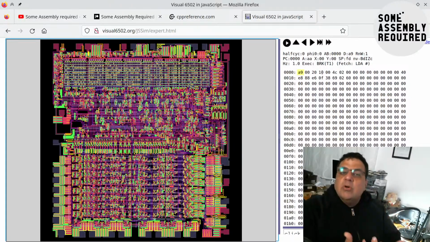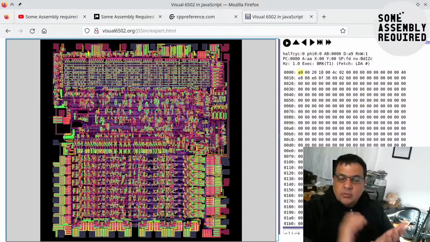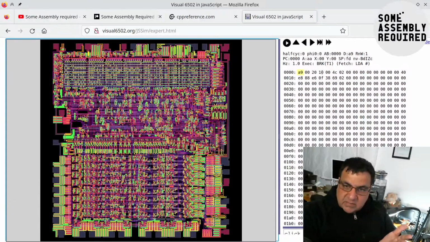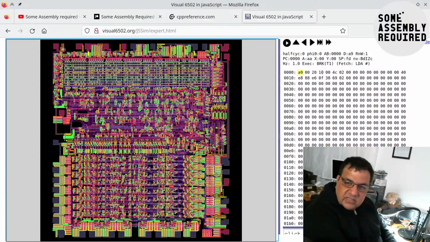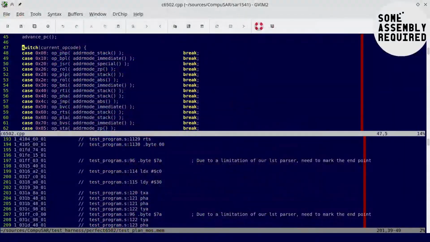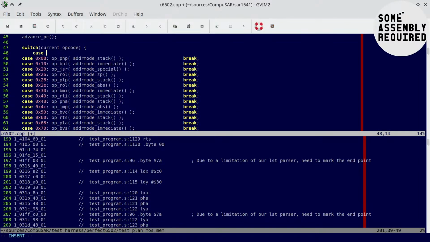But we already know how this works because we already have load A immediate and load X immediate. So there's no need for that. Instead, we can just go into case 0xA0, spell 0 correctly, op load Y, addr mode immediate.